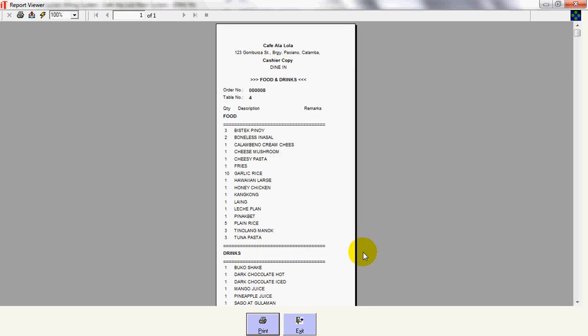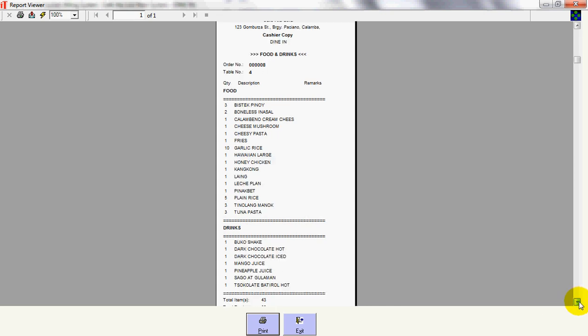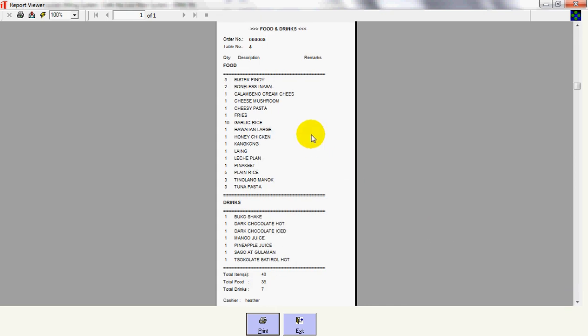So we have here the food and drinks cashier copy. In the cashier copy, you have the combination of food and drinks group already. So we have here the food and then after that the drinks.